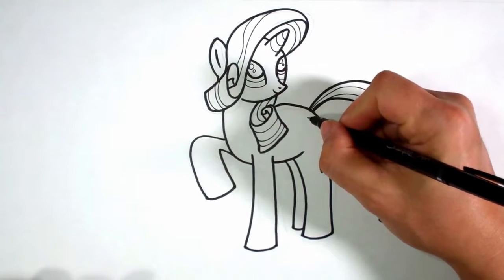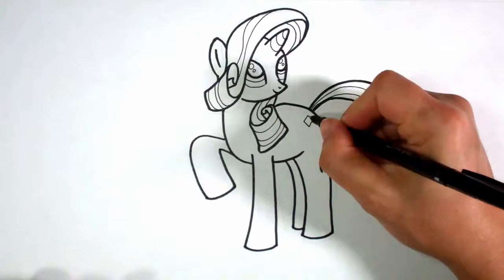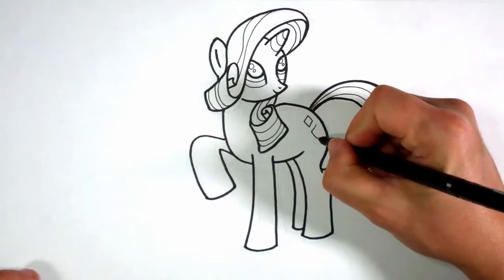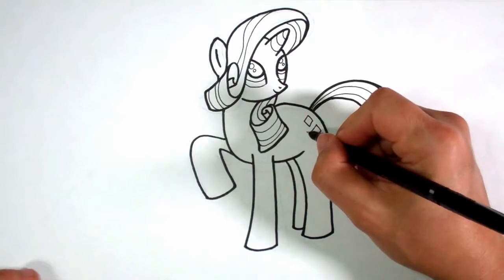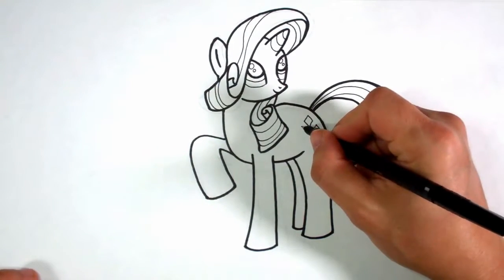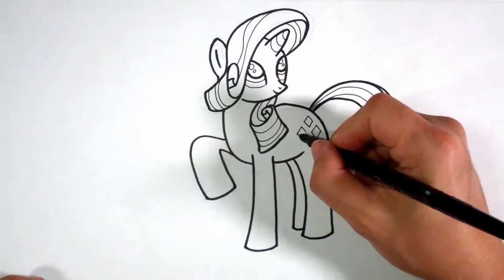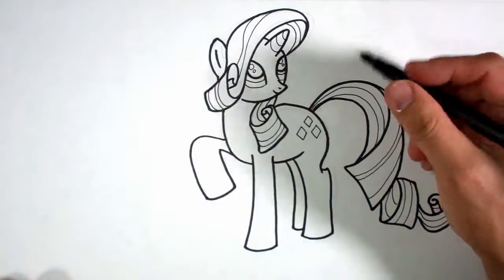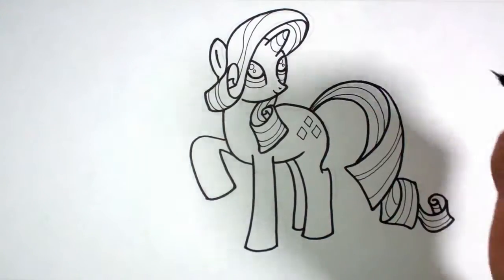So let's draw one diamond like this. And basically a sideways square. You know what a diamond is. There's another one here. I'm going to kind of follow that point. Kind of do the same height so that they're all equal. But if it doesn't, that doesn't matter. You draw how you draw. And I'm going to do the detail on that with color.